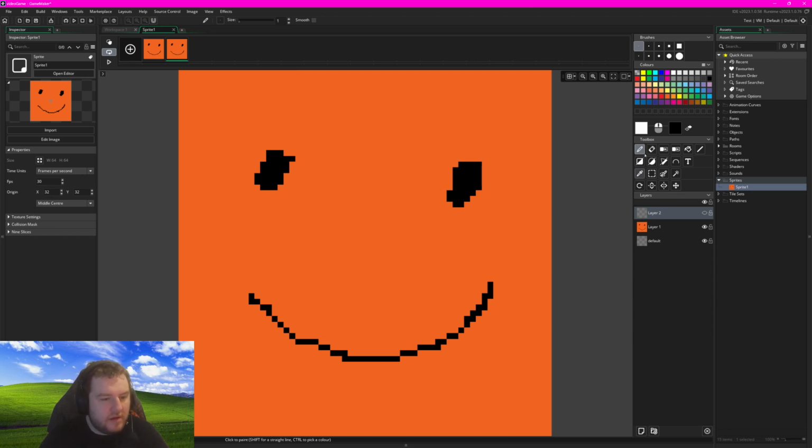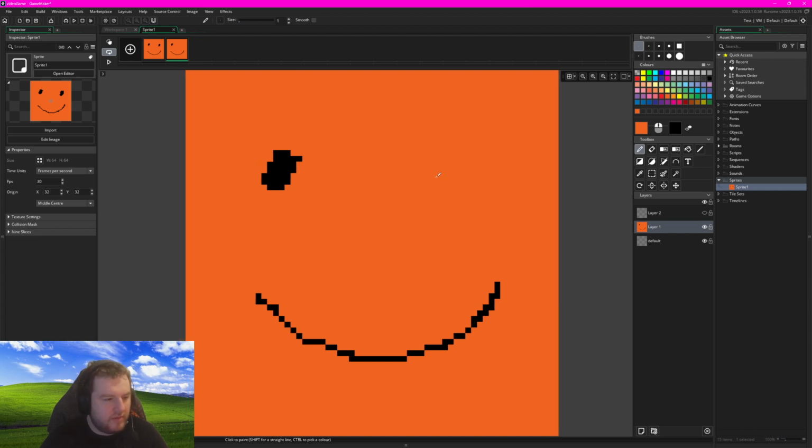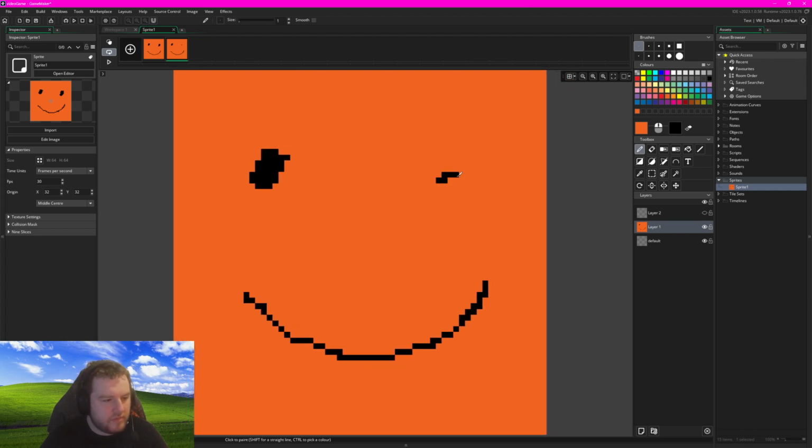So if I was to choose a color now, if you look on here, there is an eyedropper tool to get the same color that I had before, which I'm going to do. And then I'm just going to draw over this eye. Oops, if I could select the right layer, that'd help. Now, what I have done is done it all on one layer, which technically I shouldn't do, because that's not the best way of doing it. But I'm just doing it for speed purposes. I'm going to draw this in so he winks, basically. There you go. So, in between them two frames, he winks.